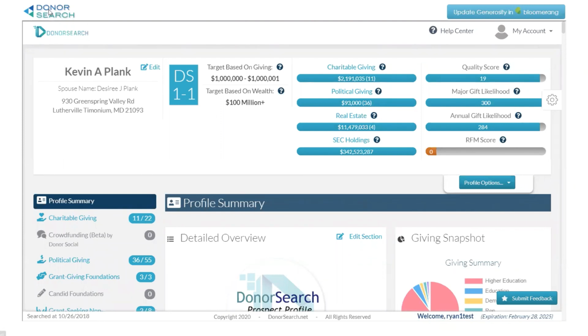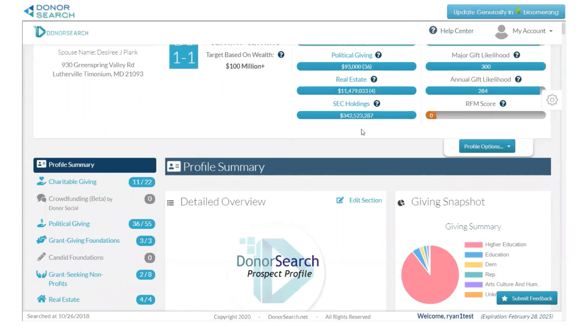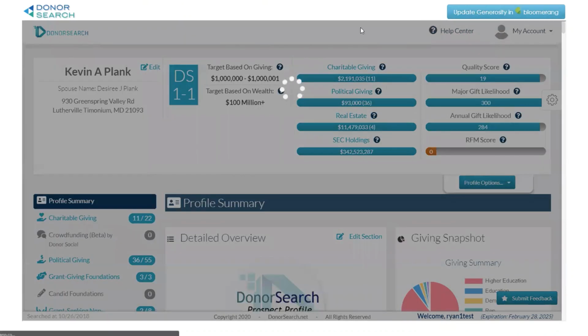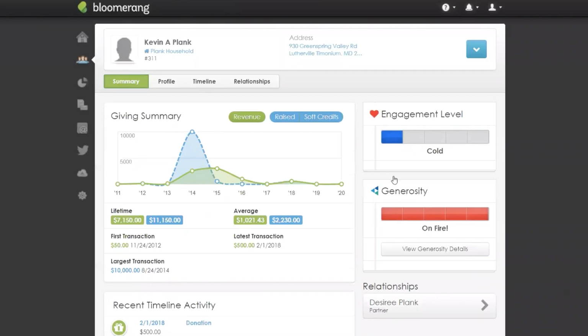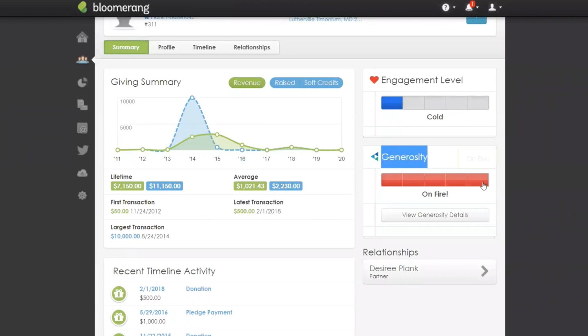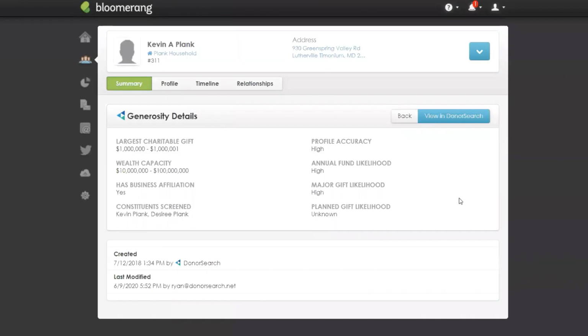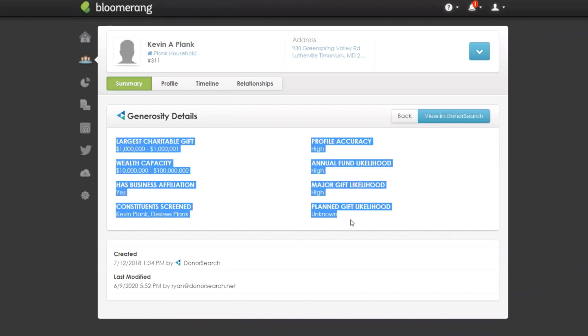The benefit to working inside of Bloomerang is not only can you have access to this data, but you can make changes to it and hit update generosity in Bloomerang. That's going to go back to the platform and make any changes to this score that are needed. In this case, we didn't really make any changes. But you can also do that not only on those one-by-one records, but you can have Bloomerang process profiles for everyone in your system and populate those most common fields right here.